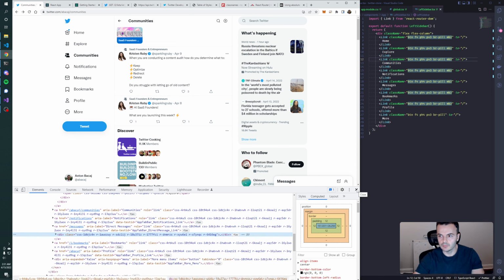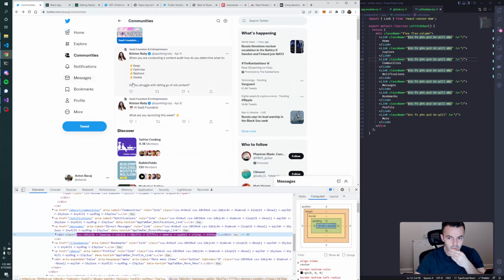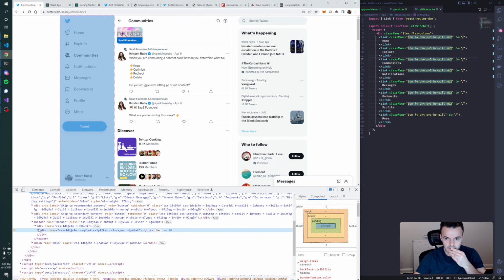Alright, cool. So Twitter has this unique scrolling, and they have this border right. Let's see how they did this. How did they do the border right? Maybe it's from the center container.